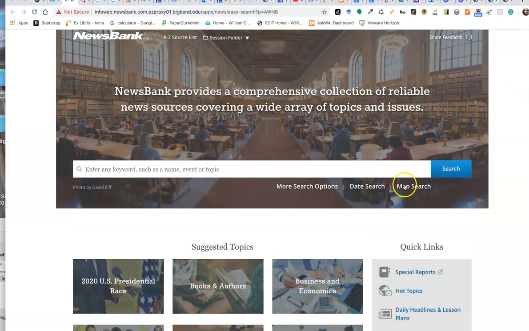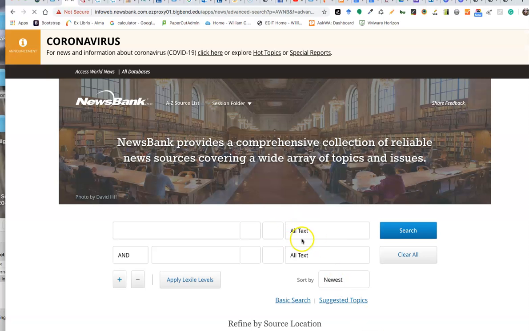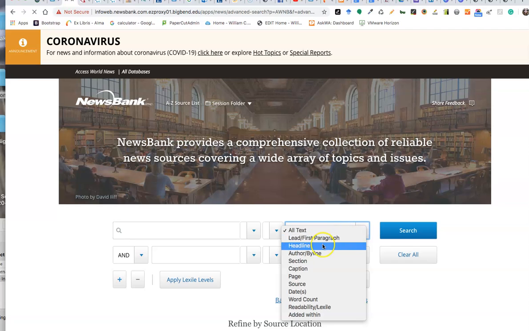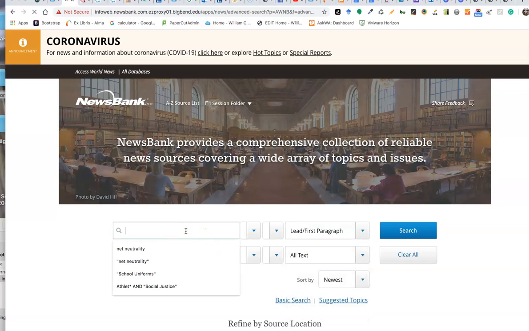One of the things I'd like to offer to you when you're here, and newspapers, sometimes they're written with the top part of it being more rich in information. This is a full text database, so when you put in a word, you can get thousands and thousands of different types of responses. But here, if you search only the lead paragraph, because you can search all text, just see how much information you get back. If I put here, we'll put COVID, and it's probably really hot right now, as you know, I can search just the lead paragraph so that I know that that is the main topic.